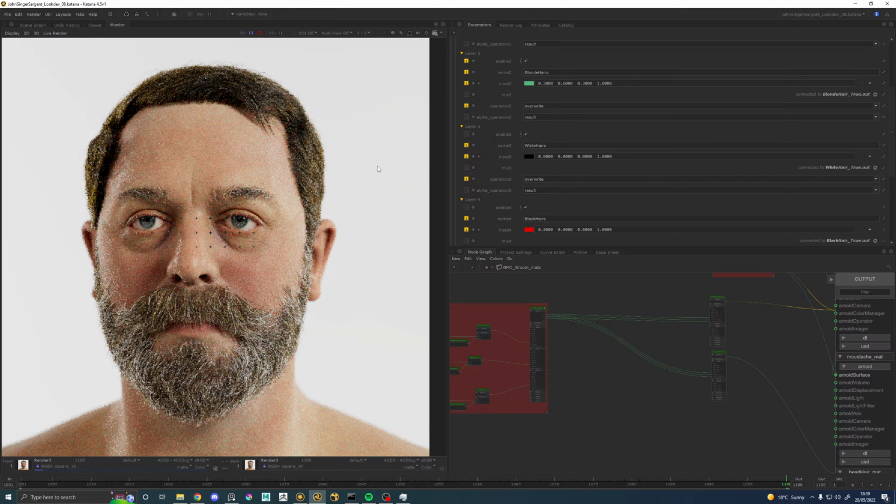I know 3Delight has it, which comes with Katana obviously, so I could try that out at some point. But obviously this project is Arnold based. But the medulla is part of the hair. It's like the core of the hair basically. But it only really shows up in hairs that you consider coarse. That's a simplified understanding of it.